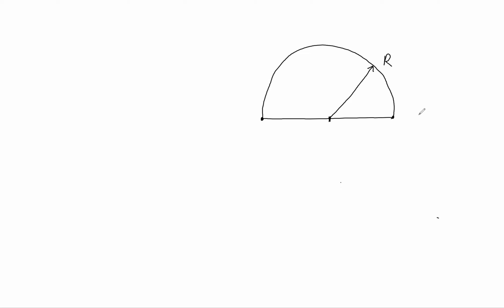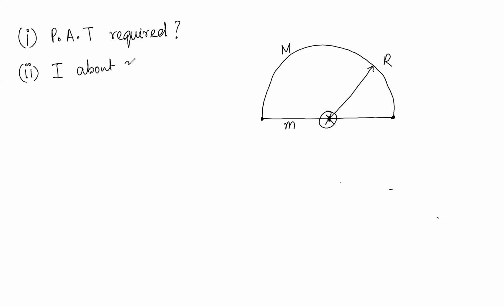If the mass of the rod is small m and the mass of the ring is capital M, first of all decide, do you need to apply the parallel axis theorem? Is the parallel axis theorem required? Is PAT required? क्या लगता है तुम्हें? Is it required or is it not required? और फिर उसके बाद what is the moment of inertia of the system about this point? Find the moment of inertia about the center of that thing. ठीक है, तो मैंने दिखा दिया है तुम्हें, this is the center. Find out the moment of inertia about this point. तुम्हें क्या लगता है, is the parallel axis theorem required or is it not required?